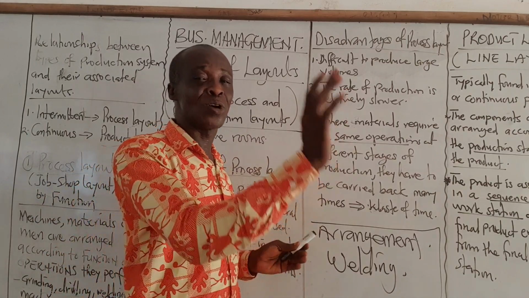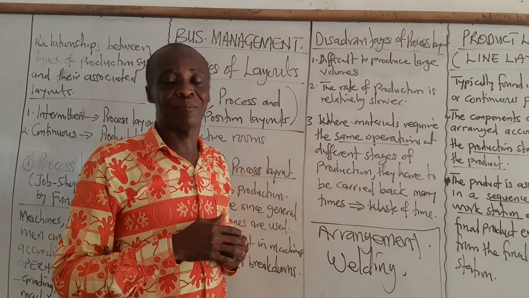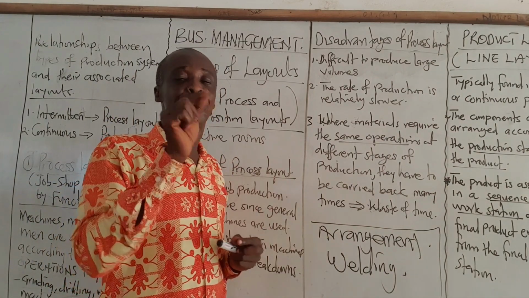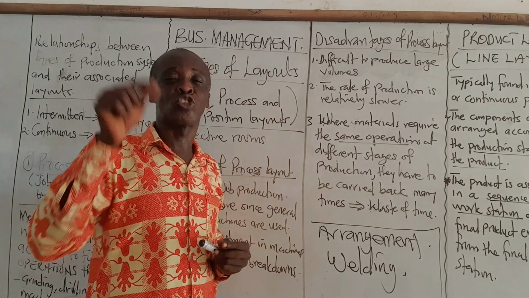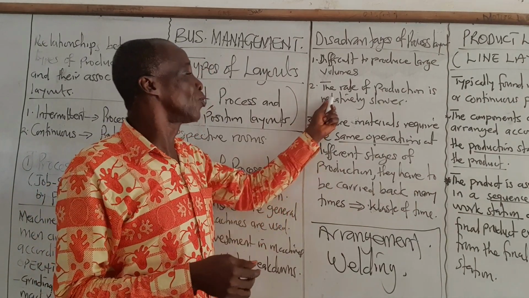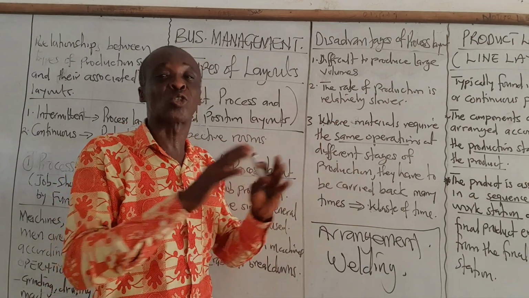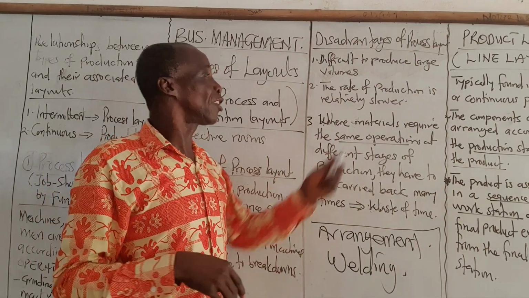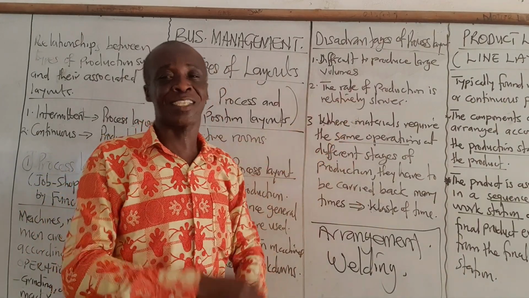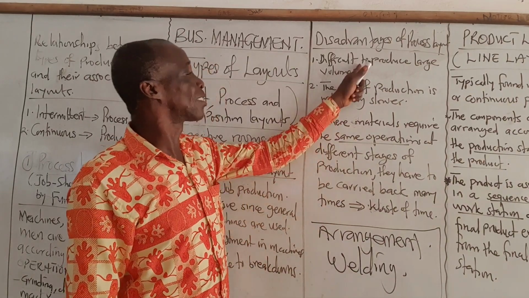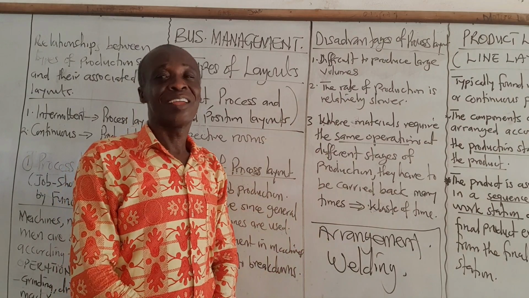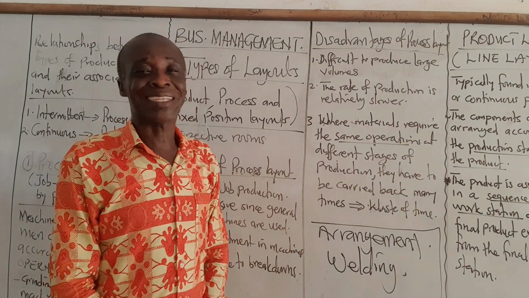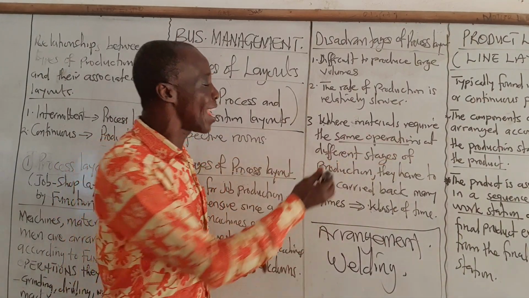Look at the continuous production system, which is associated with the product layout, and then look at job production, which is associated with the process layout. Which one do you think the rate of production is slower? Certainly it is the job production, and the job production is using the process layout. So at the end it is related to this one. That's why you cannot produce large volumes.